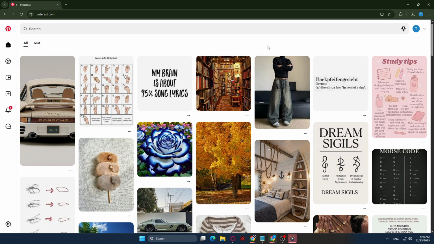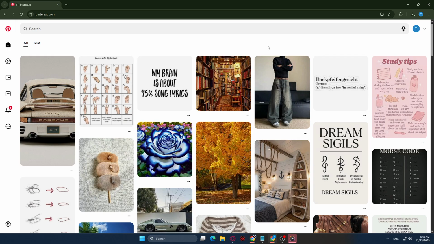Simply type in the website address and you're on your way to accessing a world filled with inspiration and creativity. Once you've landed on the home page, take a moment to absorb the rich content that's waiting for you. It's like a library of ideas, waiting for you to explore and make your own.